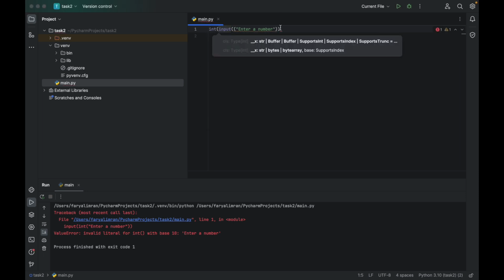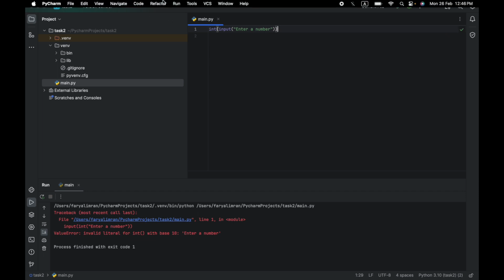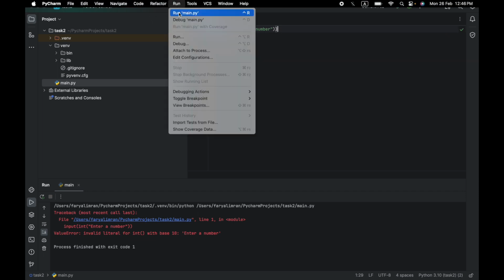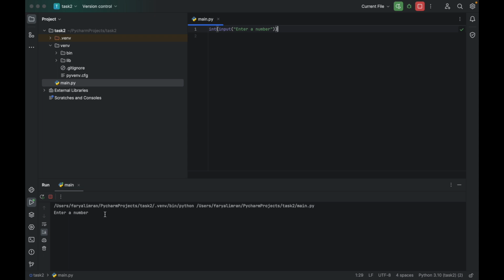Now when I run main.py, it says enter a number.